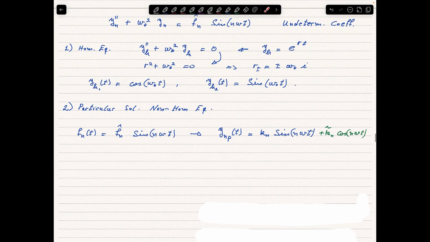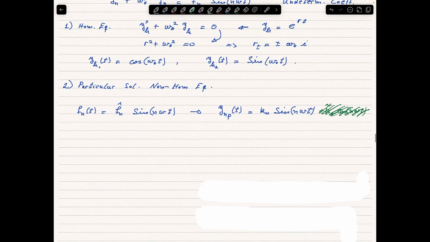Now the equation doesn't have the term with the y prime. Because of that, we don't need this term in the guess of the solution. k tilde is going to be 0. So I'm not going to write it, to save time. You can keep it, and then you're going to find out that this coefficient is 0. So I'm not going to write it, and I'm going to guess only the sine part of the solution.